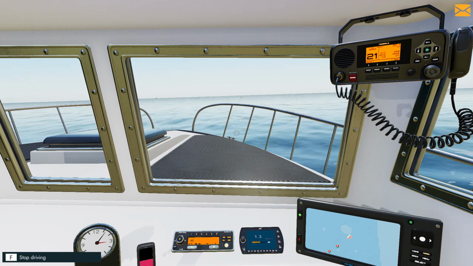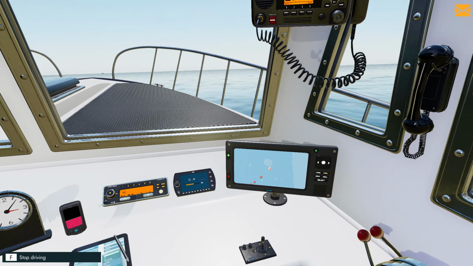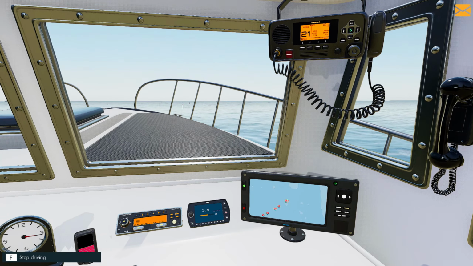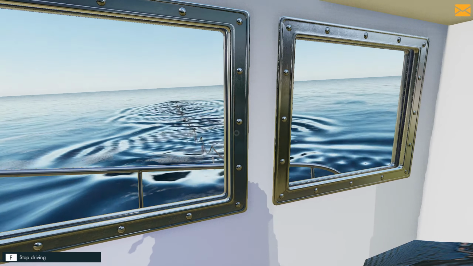So let's see how hard it is to haul this in from first person. We've got the radar to help us. You can see that we've got a little light on these and a little flag to indicate that we have a catch. There he goes. That was a good one.